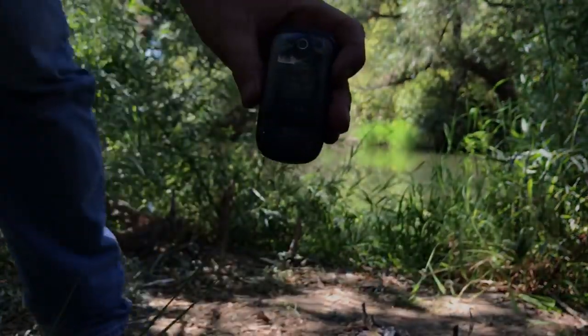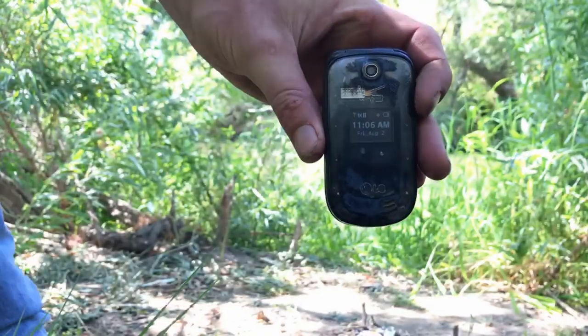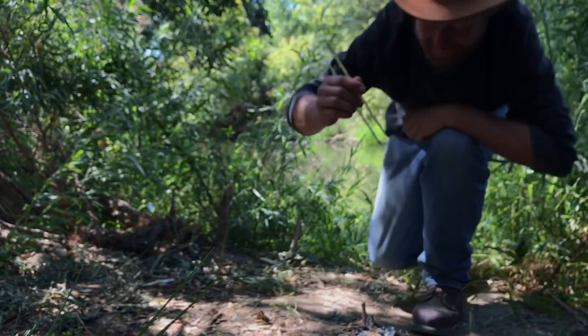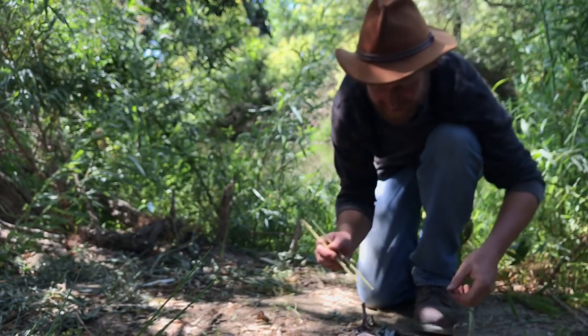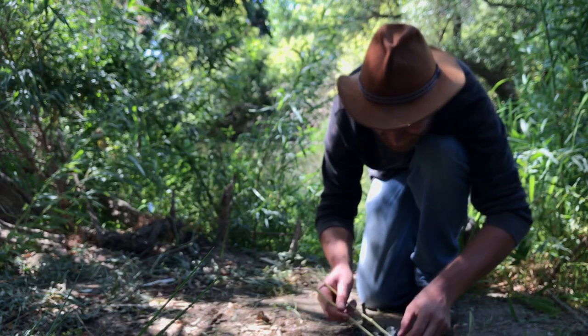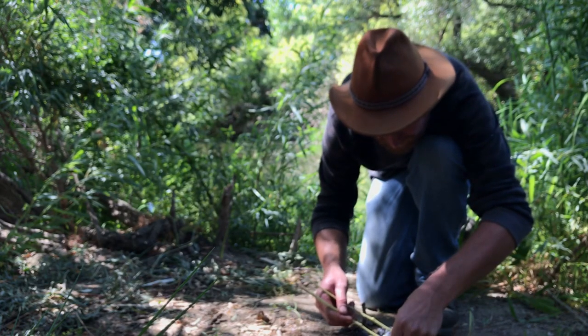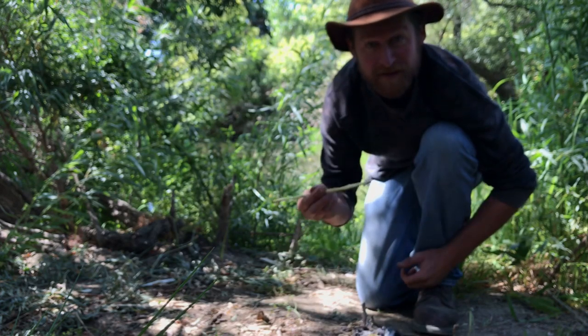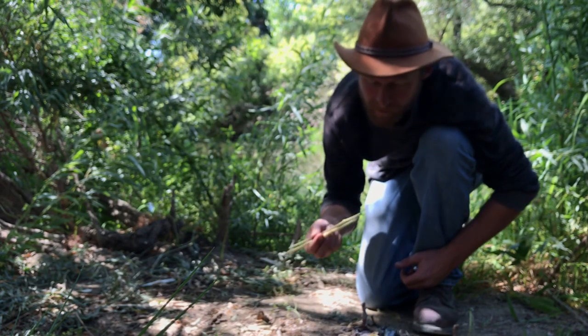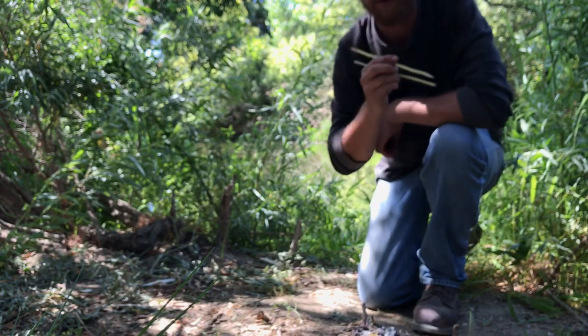And it's 11:06. I don't know if you could see that. That means I started, I think, at 11:25. So I have 19 minutes to eat this fish. And like I said in the beginning, if I didn't catch and cook something, then I was gonna have to do this over again. Anyway, I wanna do this over again.